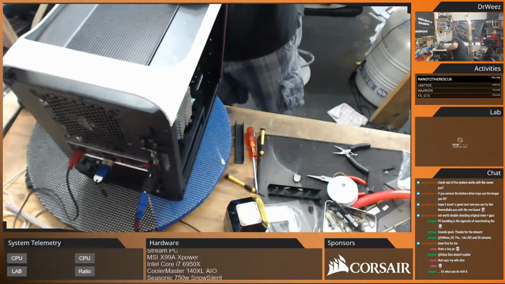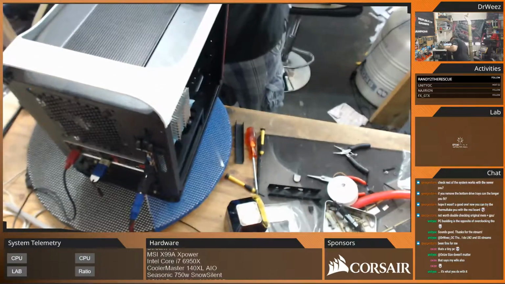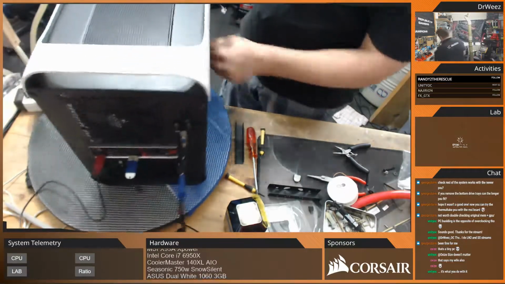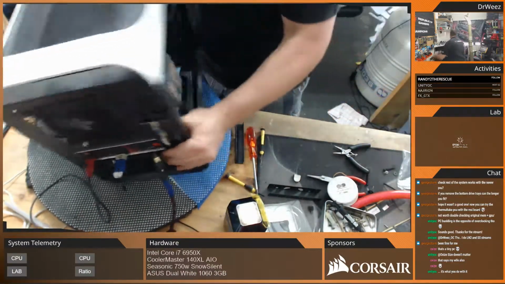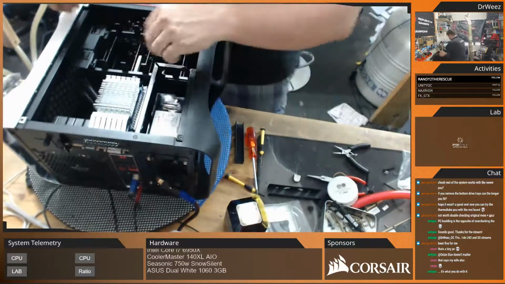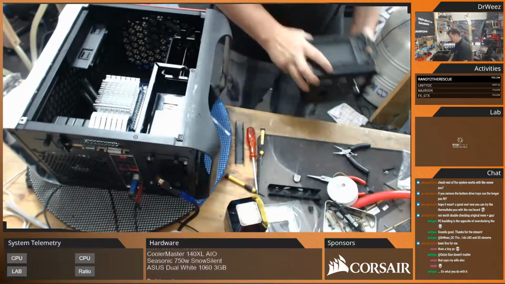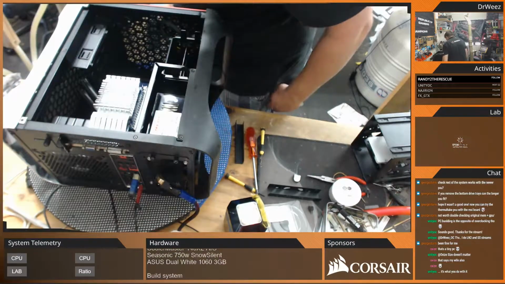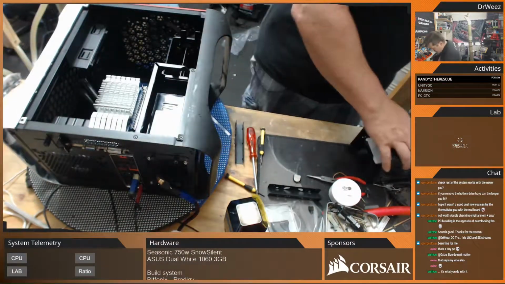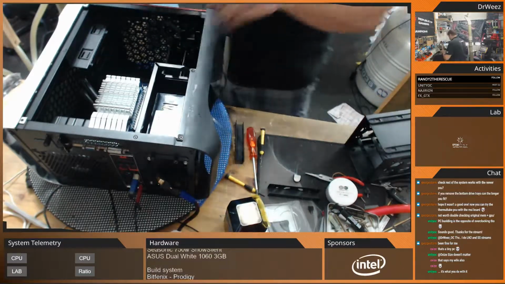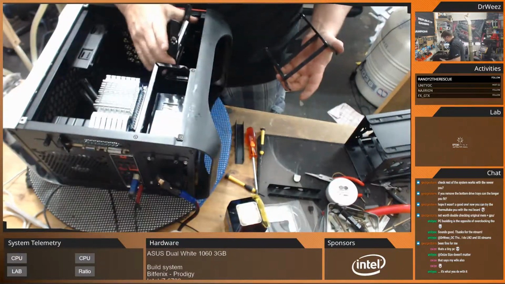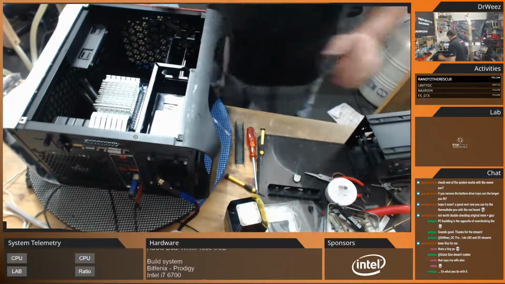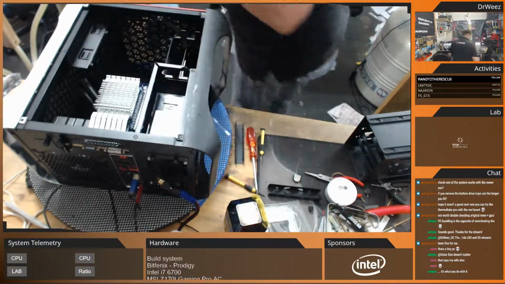Alright, so what we haven't done is install the bloody front panel. So to install the front panel, we're going to have to disconnect the SSD. Disconnect that, let's switch it onto its side. Let's take out the drive bay. Then, actually, you know what, I'm going to take the drive bay out and leave it out. I'm going to put this SSD in the bottom here. Then you've got a lot more space to work with here at least, so it's a little bit more manageable.